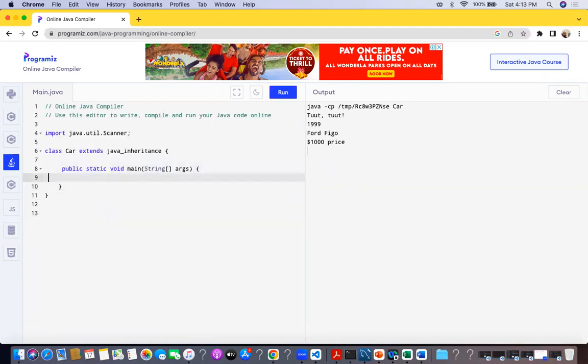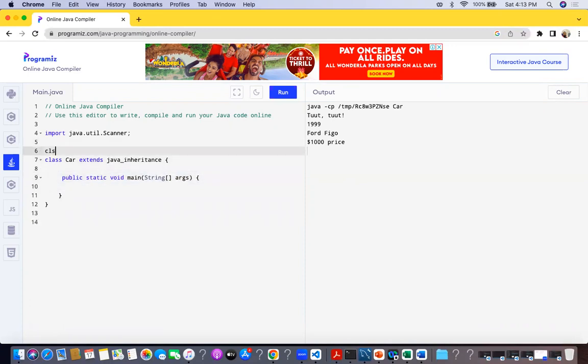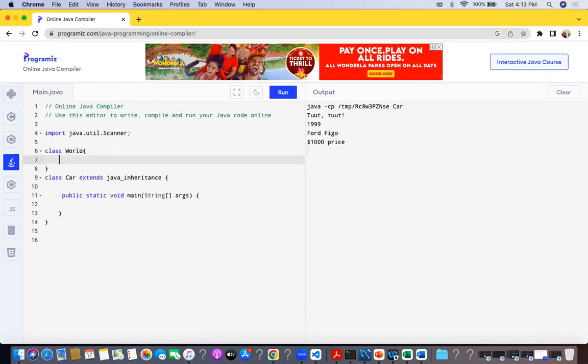For example, I have a class, some kind of World, and I am having a string here, the world value equal to water.